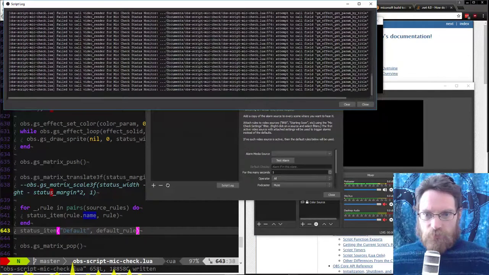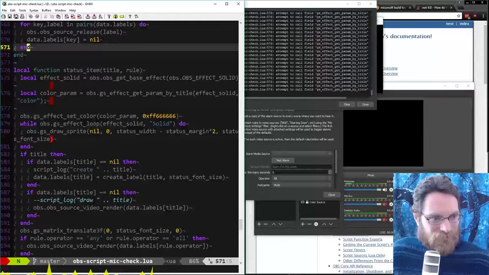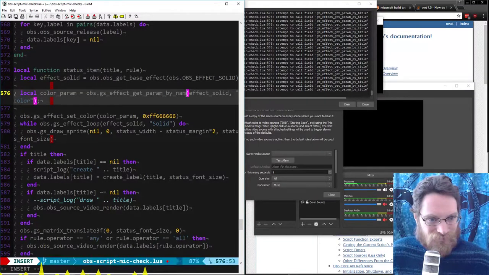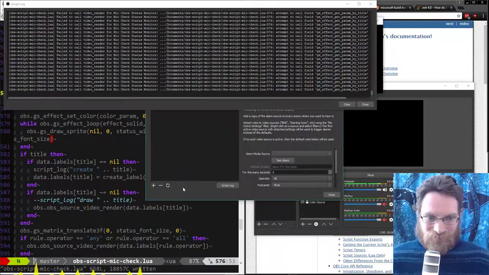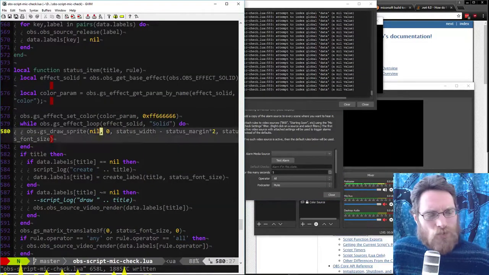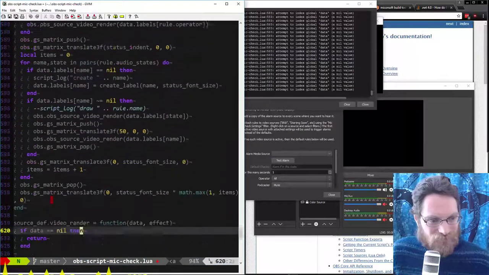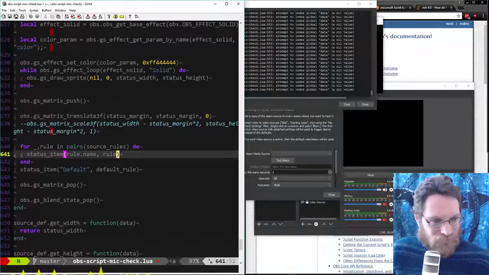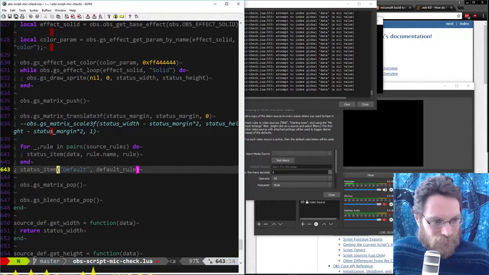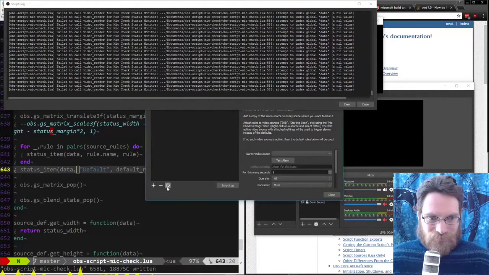Oh, attempt to call field. Oh, a little too much. A little too much search and replace there. Oh, yeah, that. With all my labeled stuff in it. And crash.